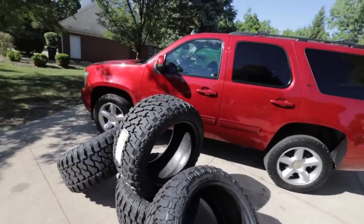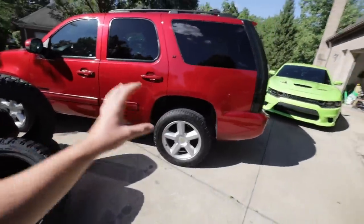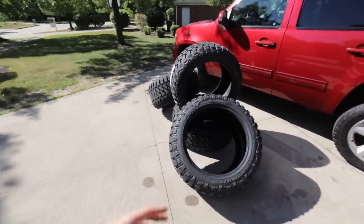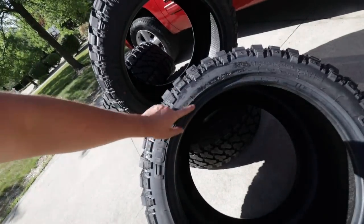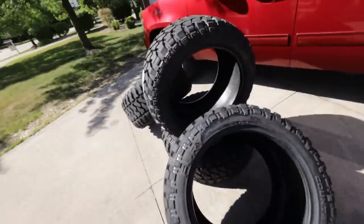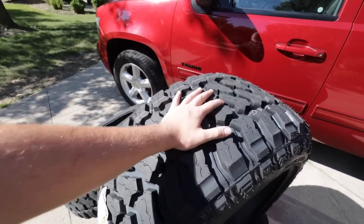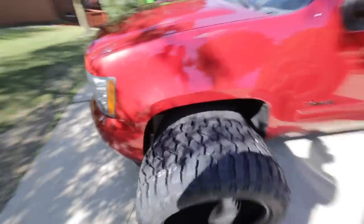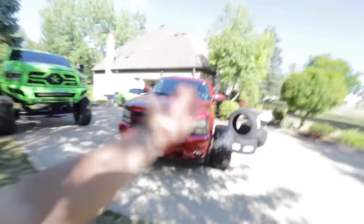I feel like these tires are honestly going to bring our Tahoe to a new level - they already make our stock tires look puny. We've got factory 20s on here, so we bumped up to a 22, but I definitely want just a bit of sidewall. If we went to a 24, you'd be up here. Growing up it was 17s and 18s on 35s. On my 06 Cummins I had 20s on 37s - 20 by 12s were cool back in the day. The width of these tires is going to be absolutely ridiculous on this Tahoe.